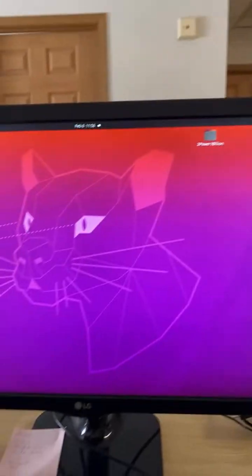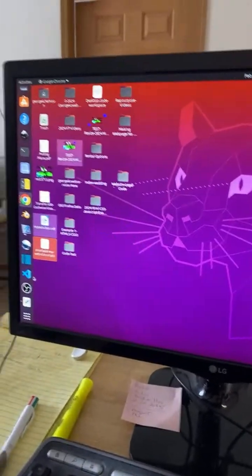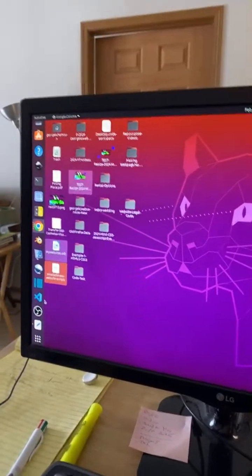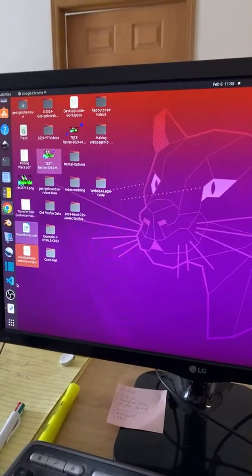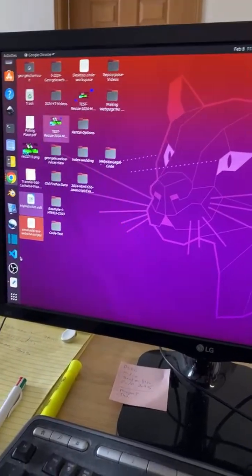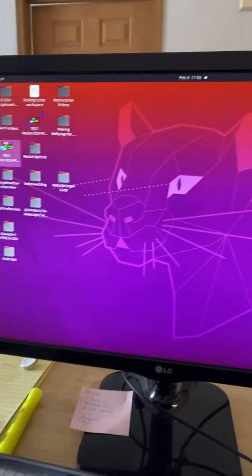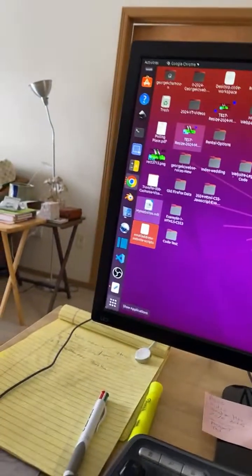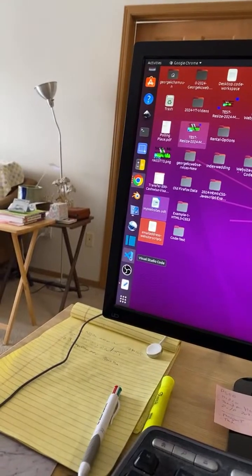All right, so I'm going to start with Visual Studio Code, and let me show you Visual Studio Code. This is Visual Studio Code here. I'm using a Linux computer, Linux Ubuntu 22.04, and this is Visual Studio Code for code editing.